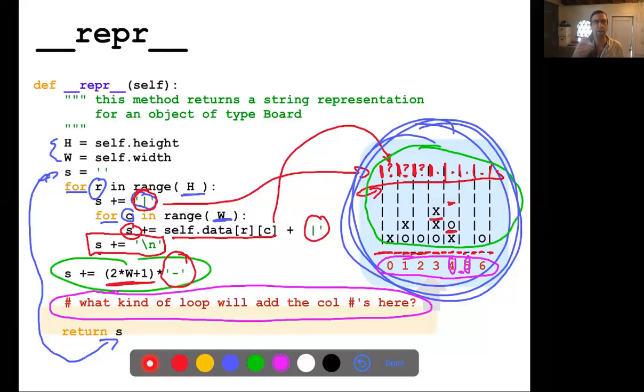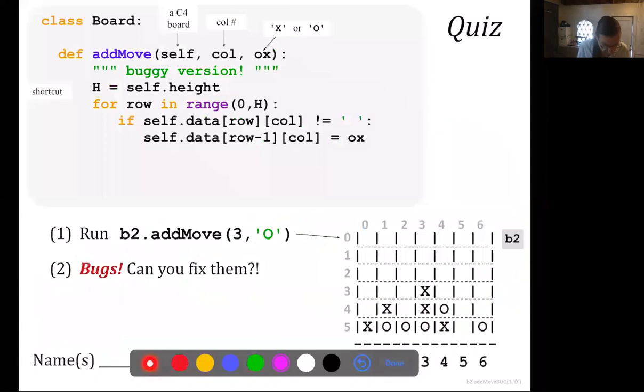Okay, so you're going to do this for your homework. Almost all of this code is given to you. The only bit of code that's been left off is this little challenge of you to print those column numbers at the bottom. Just make sure they actually line up with the columns. And to do that, you've got to add blanks between each one. It's not very hard. All right, this would be your quiz for today. So I'll give you a couple minutes to think about it.